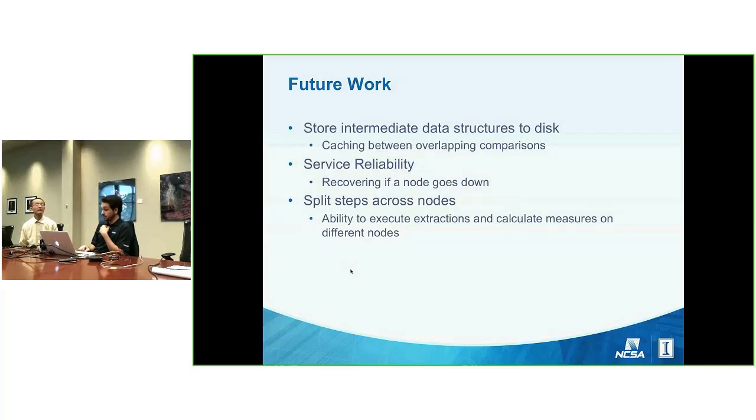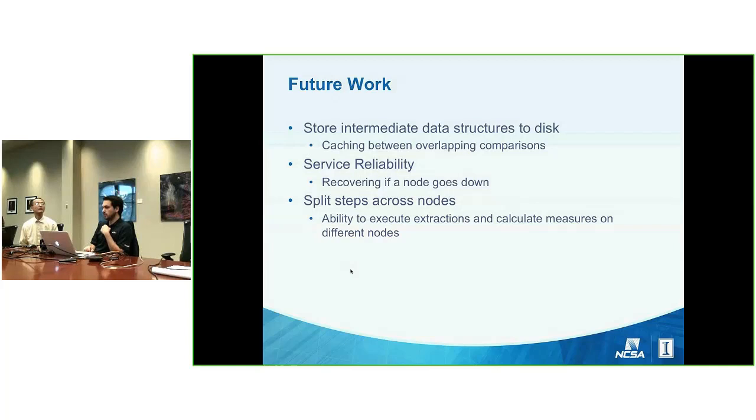Service reliability. Right now in the master-slave configuration, if a node goes down, or even in the single configuration, if you have jobs that have not gone through, you will lose them. So there is that. If the slave goes down and was working on a job, the master will not ask a new slave to handle that. So all of this is part of reliability, and we're looking at ways in which we can make that robust and reliable.